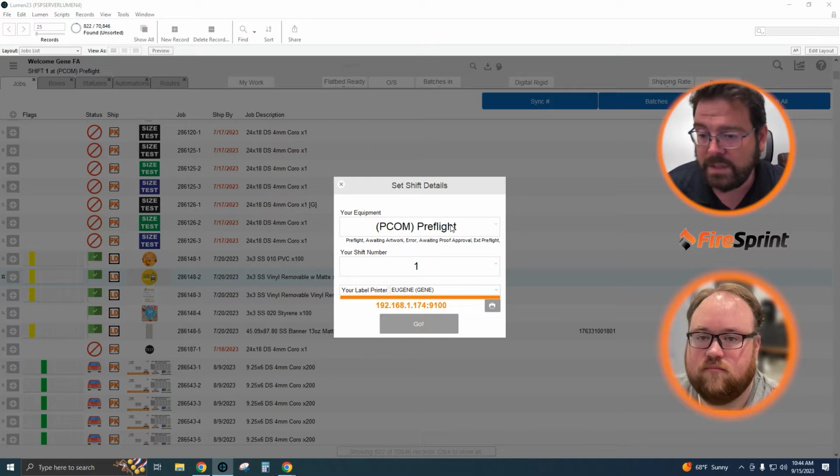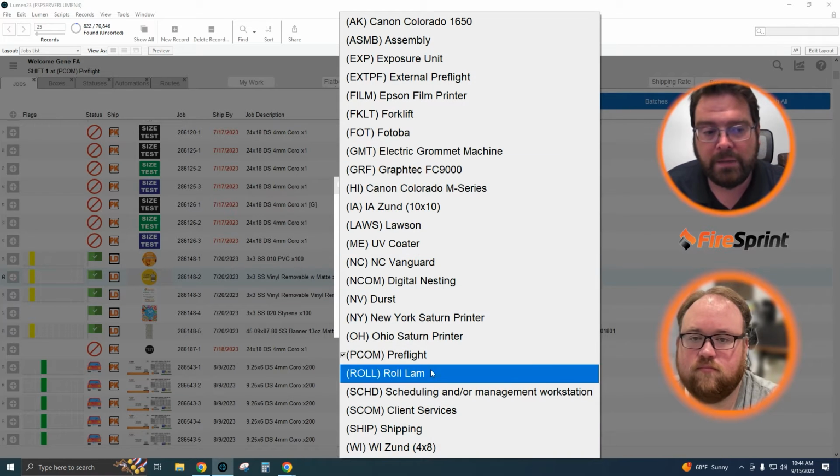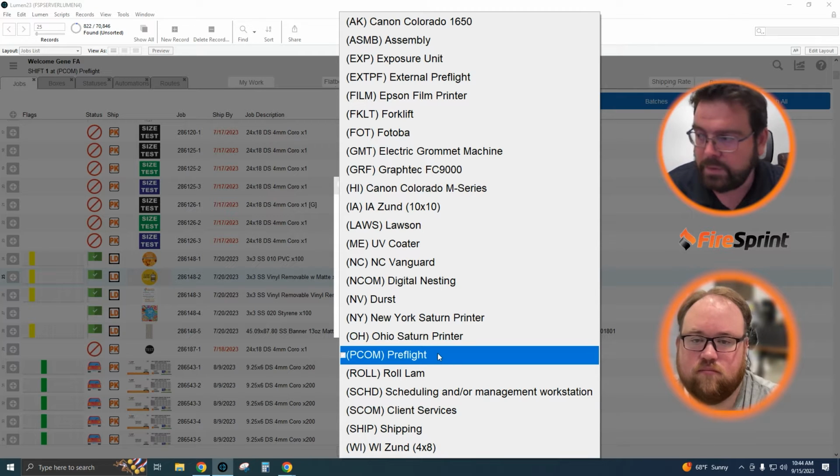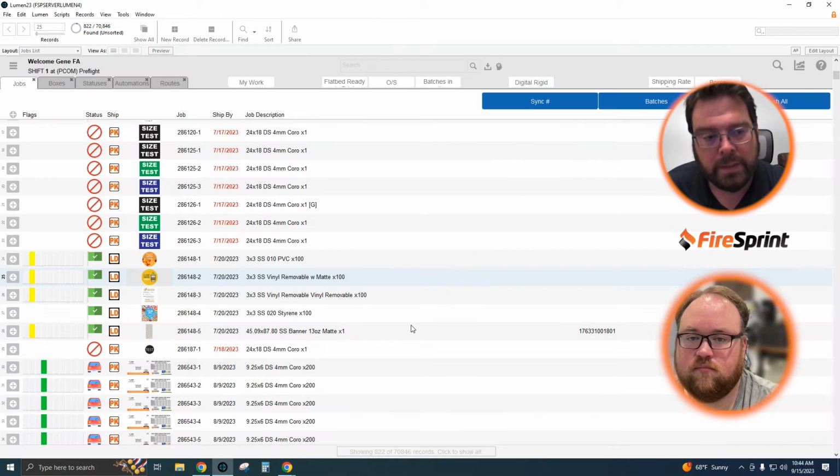Each printer has a computer, each cutter has a computer. We got a computer over by grommeting. We got a computer by each of the graph techs, right? And I'll show you. They all have FileMaker up. They all have Lumen up on them. And so they will pick which workstation they're at, though not often, because the computer stays put. So there's our Durst printer, for example, and then go.